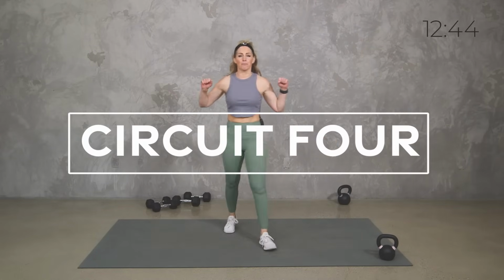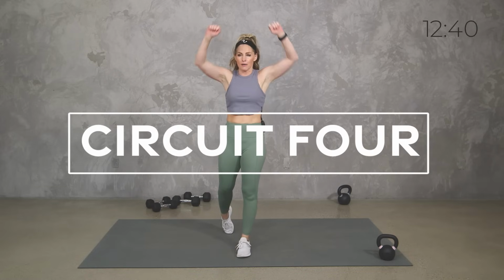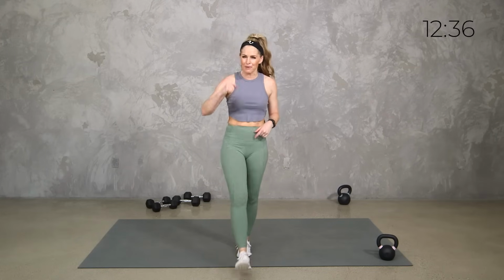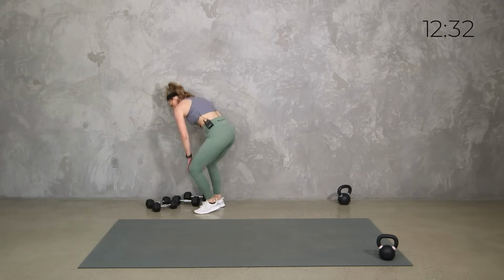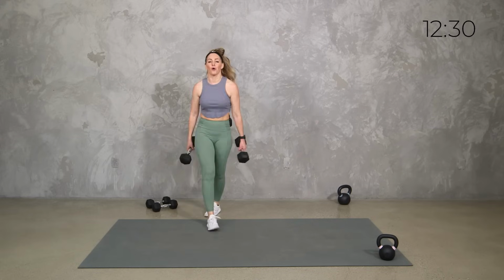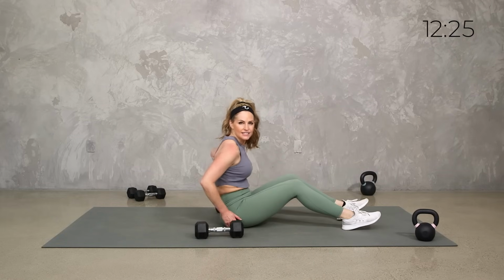Now, we're gonna go with that press. You can go close grip press if you want a little more triceps. With the kettlebell, you can go dumbbells. That's what I'm gonna do. Press, bridge, so we're switching it upper, lower, a little dead bug, then we put them all together. All right? I think you're gonna like it. Very core and upper focused, but we are gonna get some lower body as well.